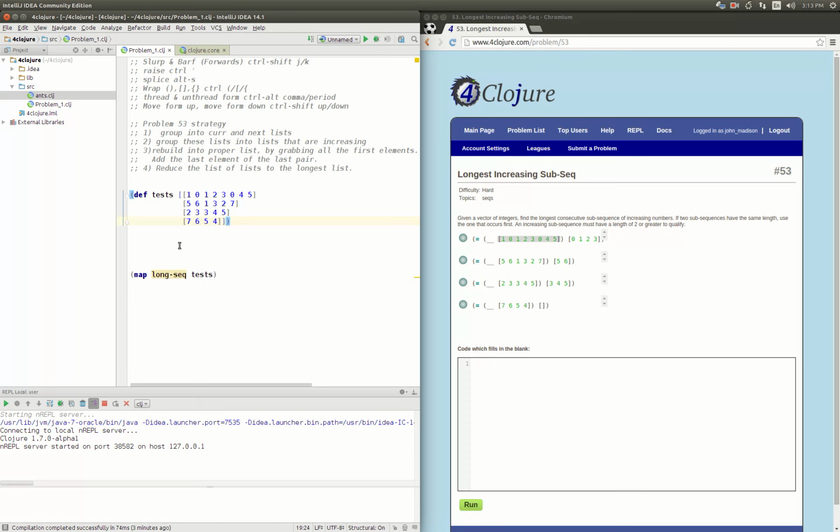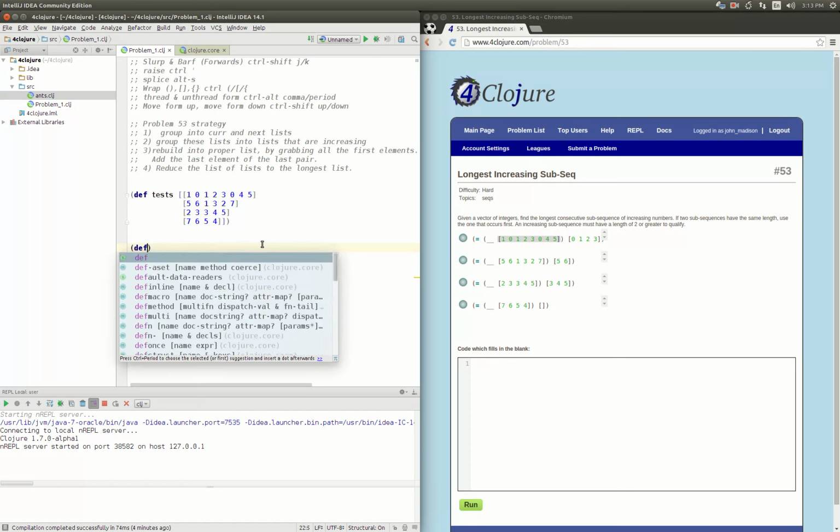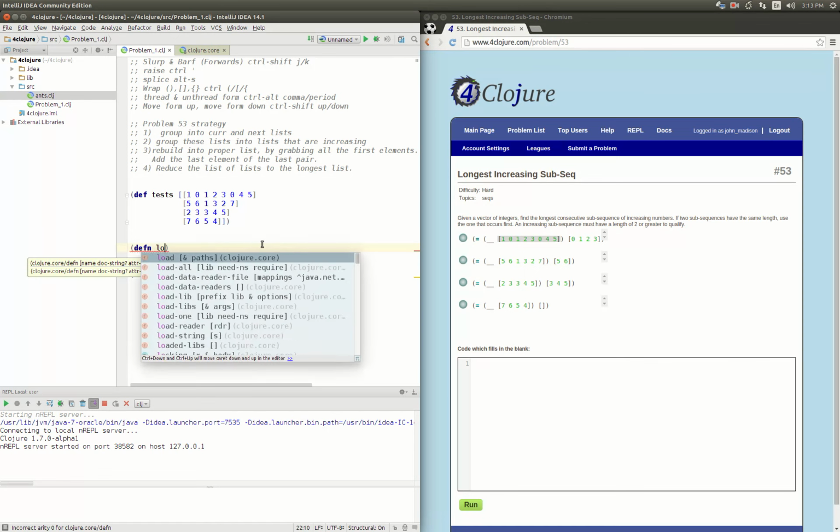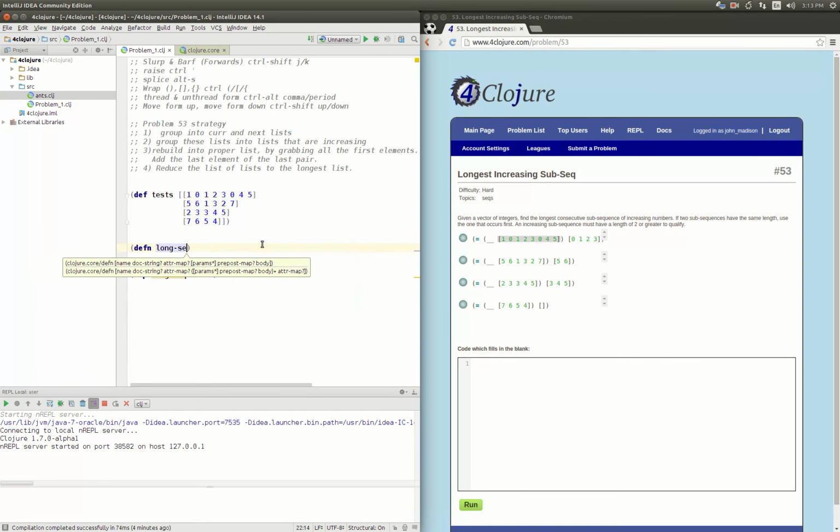Okay, let's try to do this. We are going to define a function called long-seq, and it will take in the argument s for sequence. For now let's just return s.